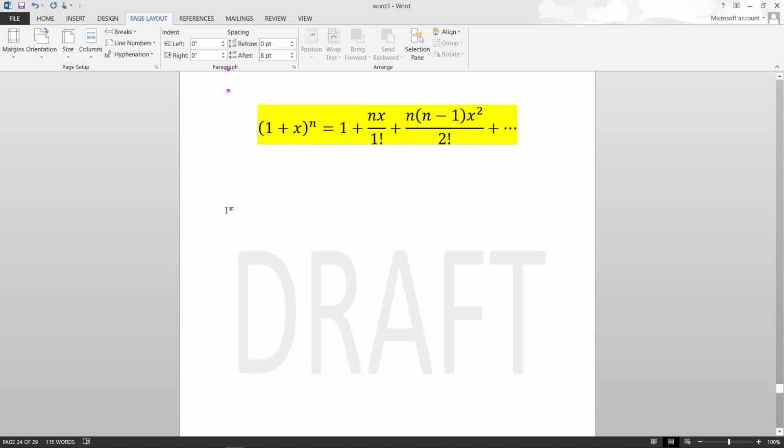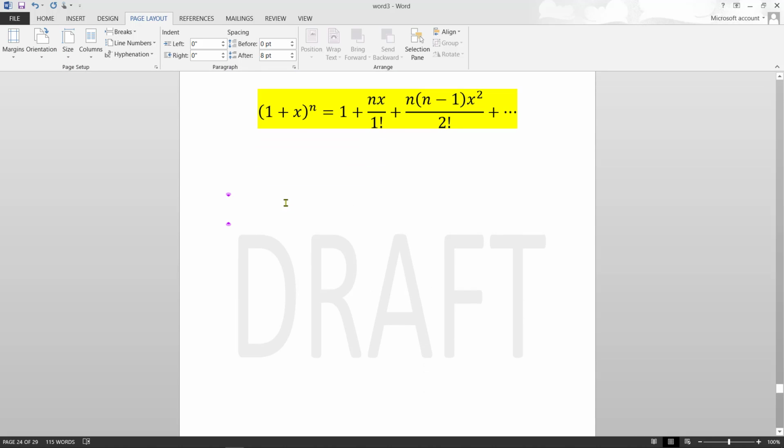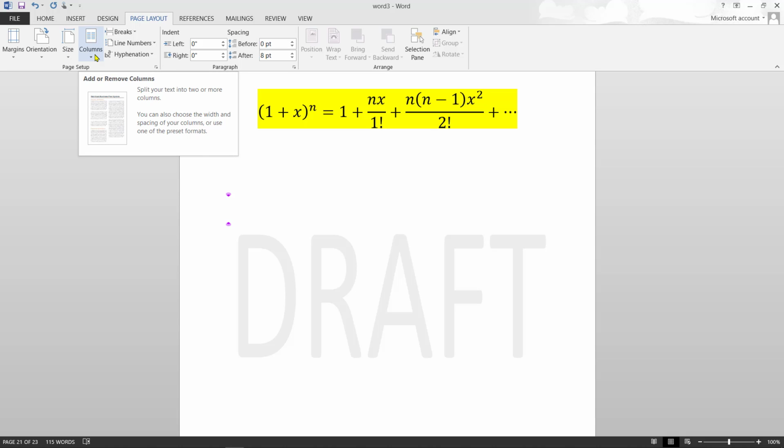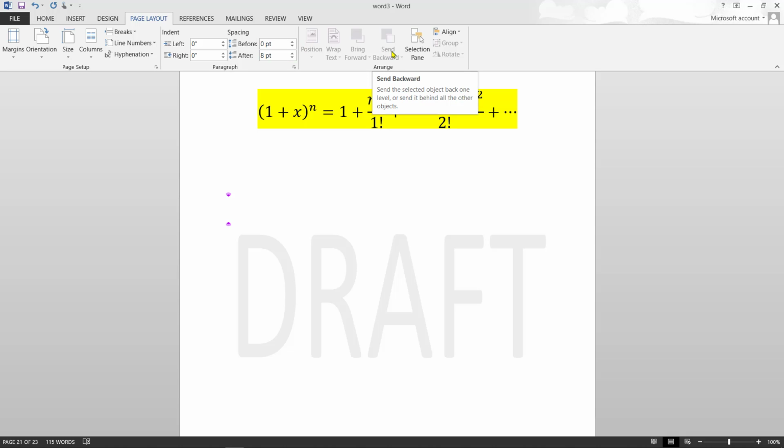Yeah, and you can choose the size of your page by clicking here. We can just choose columns. We can choose breaks, line numbers, change almost anything you want for your page.